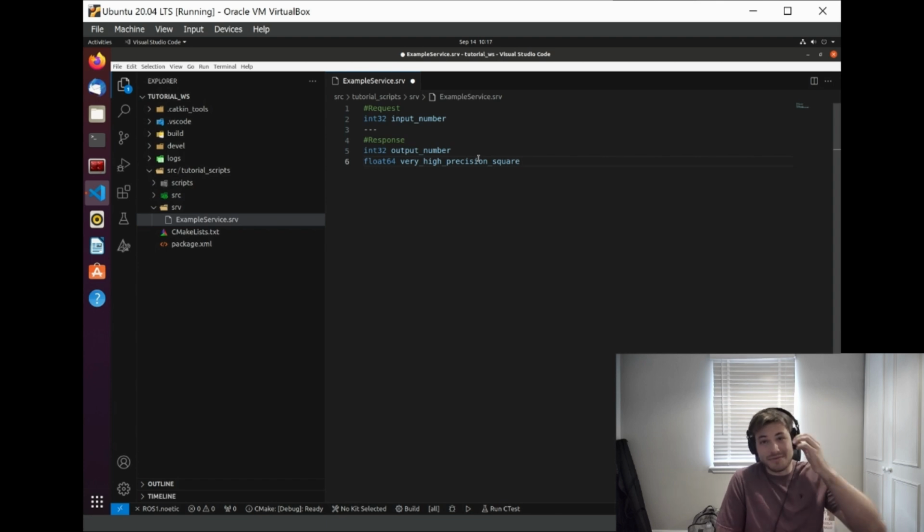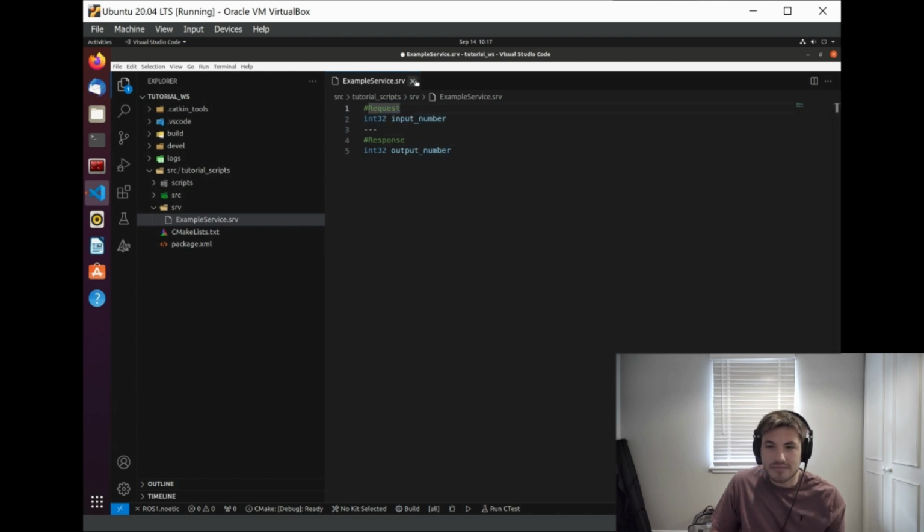But maybe if you aren't using integers, you can define multiple entries in your request and multiple entries in your response. So you don't have to have just one piece of data that you're sending back and forth. You can actually have multiple. But the important thing here is we've got our input number in the request and our output number in the response.